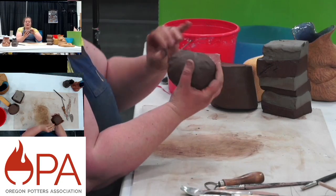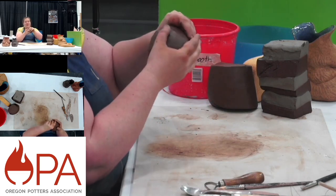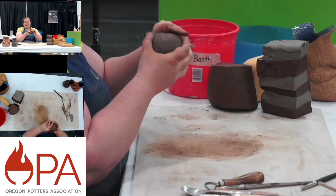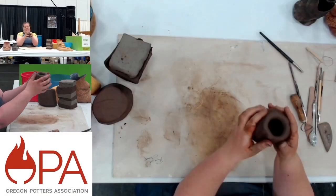But that spot is now thin where I stuck my finger through. So I want to try to avoid that while I continue to gently press out the back. So I'm going to aim for the bottom to be wider than the top, which you can see is starting to happen.